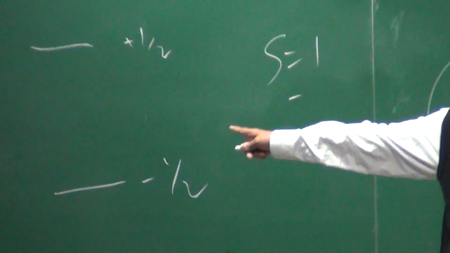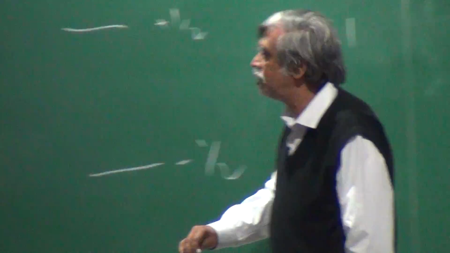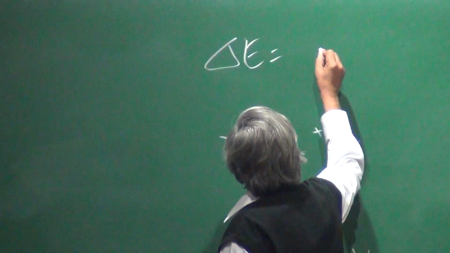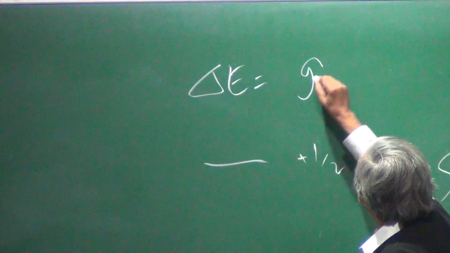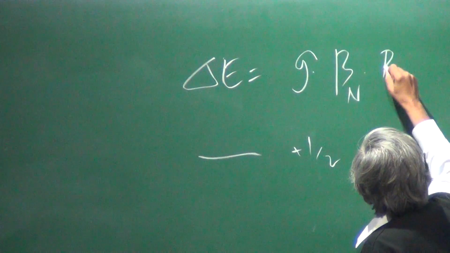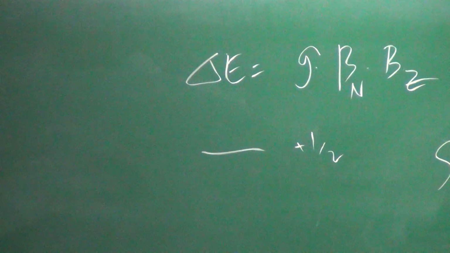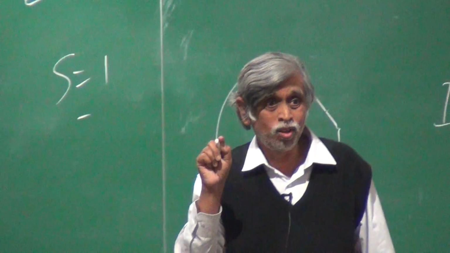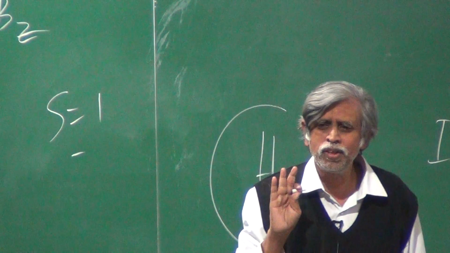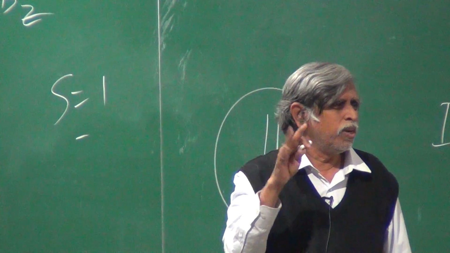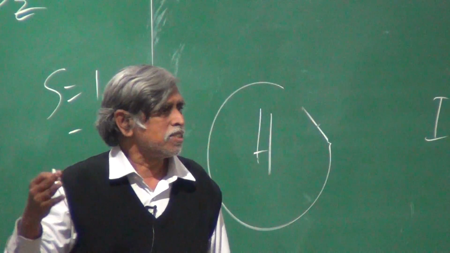What's the splitting of this going to be? The delta E for this, what will that be? Just reduce that. What was it for the nucleus? It was G times beta N. And what was beta N? It was eh by 4 pi m, the mass per proton. It was the Bohr or the nuclear magneton, right? And what was the value for that? 10 power minus 27, roughly. 10 power minus 27 joules per Tesla.